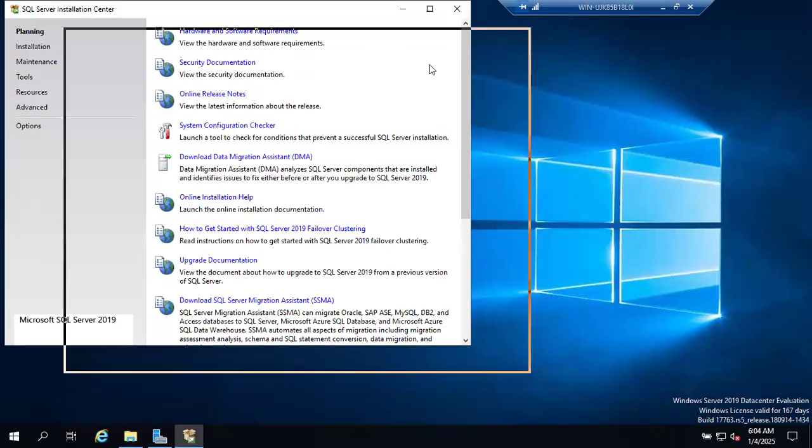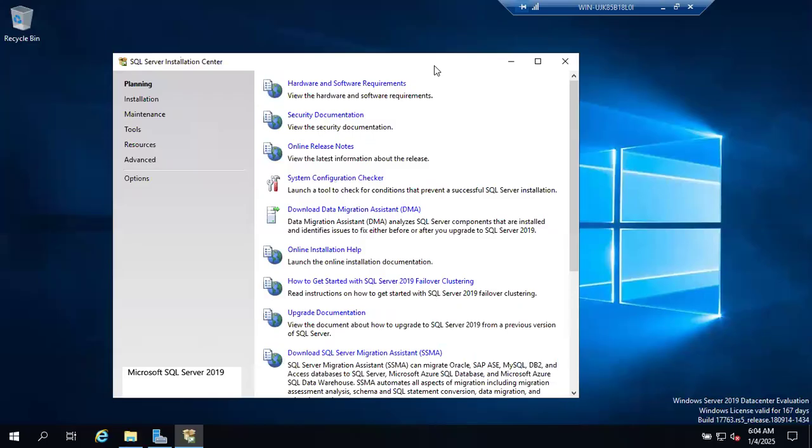Once you open that setup file with run as administrator mode, it will open the installation center. This is very important, guys. This is called the installation center. A lot of tasks we will do using this installation center. Especially the SQL Server installation will be done with the help of the installation center. And there will be different types of installations, like sysprep installation and all. That also you can do using this installation center.